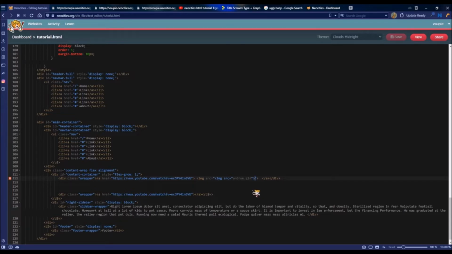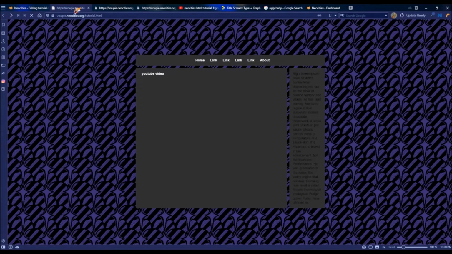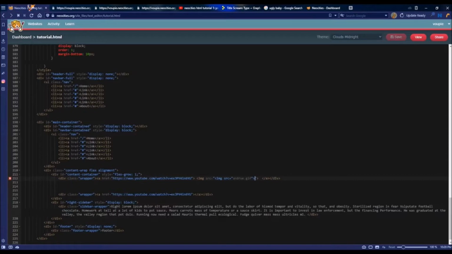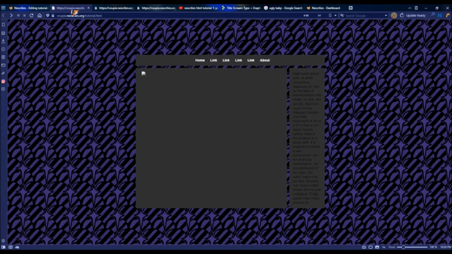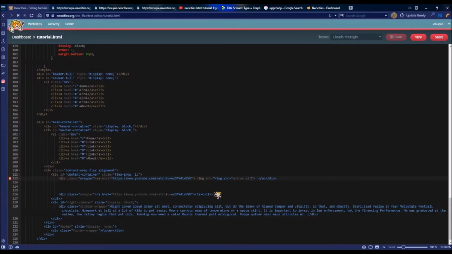I copied and pasted, and so when I reload it, nothing's gonna happen. It's because I put an extra quotation mark and end slant, which jacks everything up. So let's save it again, and it's not working again. Let's figure out why. There's another extra quotation mark. Well, actually, no, there isn't. Stop it. Get out of my way. There we go. Right?